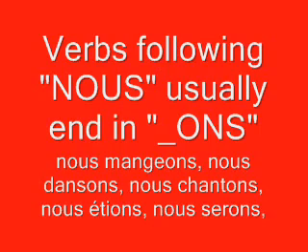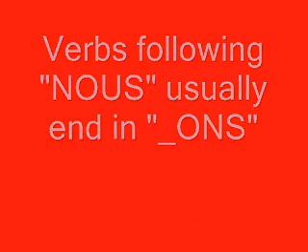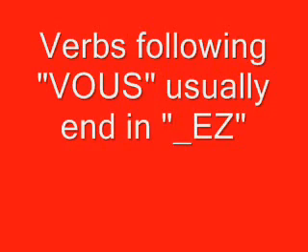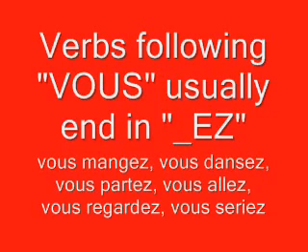Also, when I was typing this lesson, leçon numéro 1, I just realized that another exception was the verb être. You say nous sommes, S-O-M-M-E-S. So this is another exception. However, usually it's ONS. And with vous, it will be E-Z. Same thing with nous. All tenses except the passé simple and also the verb to be, être. You say vous êtes.